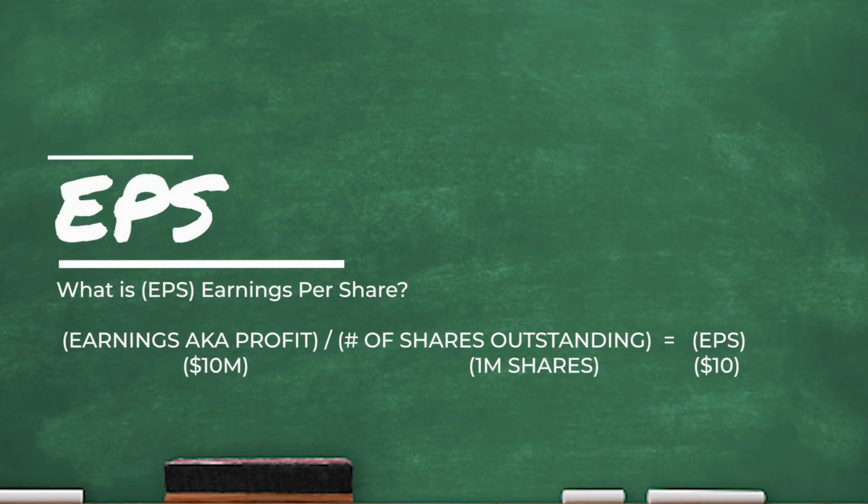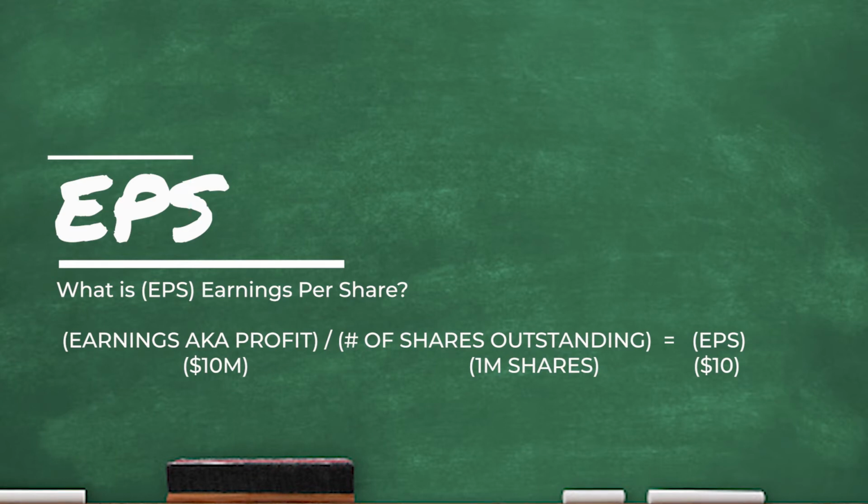To fully understand price to earnings, you will also need to understand earnings per share, or EPS. This is easy to find on any of the financial websites, so calculations are rarely necessary, but it's good to understand how they arrive at those numbers. EPS is calculated as a company's profit divided by the total outstanding shares. For example, if a company made $10 million profit and has 1 million shares issued to the public, their earnings per share would be $10, meaning they made $10 for every share outstanding.